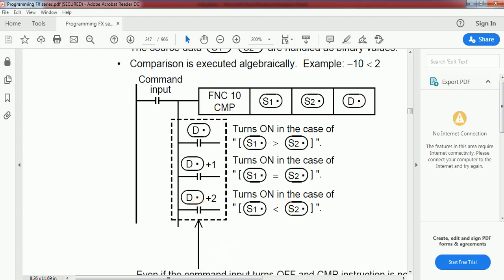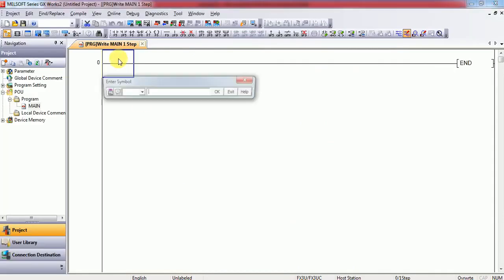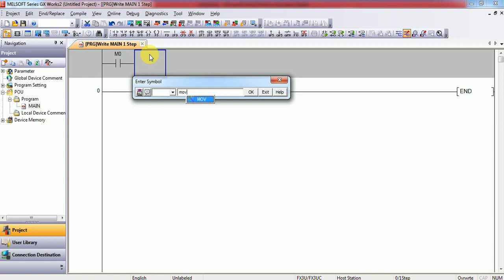Let's come to the software. I will tell you how we will use it. Use one input, M0, as the input, and I will use the move command MOV, and I will move K20 into my D0 data register.